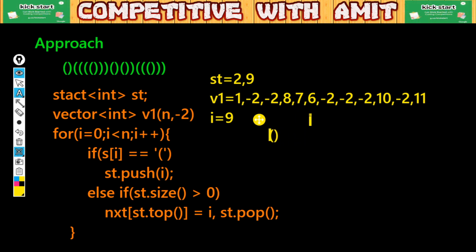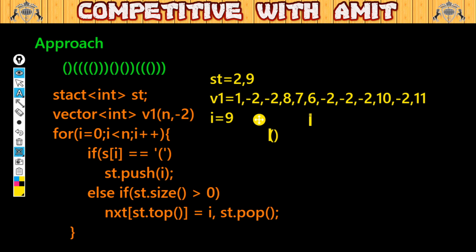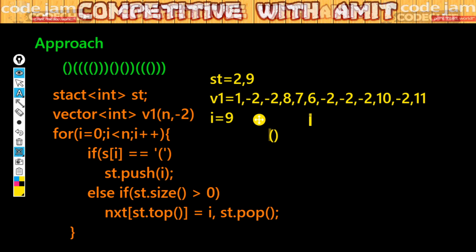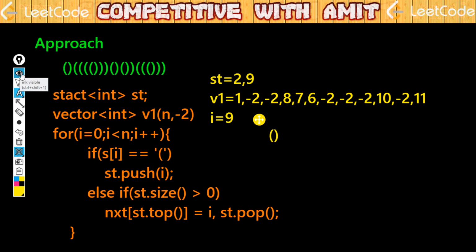So one more thing we have observed, that whenever the closing bracket is there, then we have to copy the previous values of the indexes. So these two things only we have to do, and whenever a query comes, we will directly return the index of this v1. So now we will look at our code, what we have done in the code, and then we will return our answer.